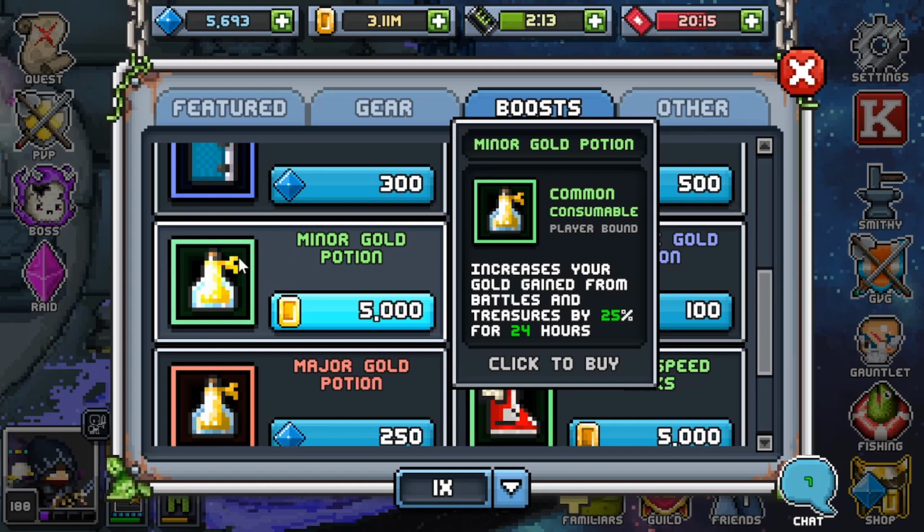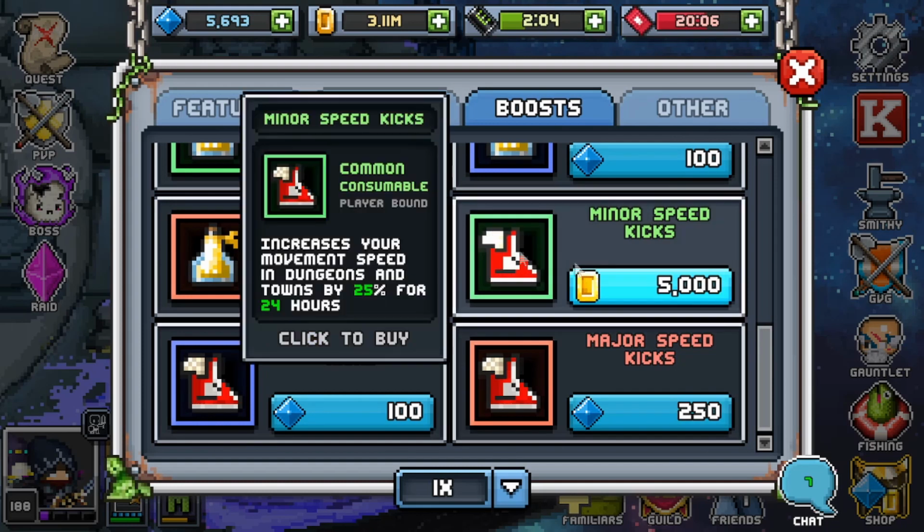As long as you're using most of your energy and resources throughout the day, you're definitely going to make more than 5,000 gold back. And the minor speed kicks are the one exception to this. If you have all day to play and you're not worried about using all of your resources, you could save 5,000 gold on them. However, if you've got maybe a few hours to play and you always run out, I always buy these and use them.